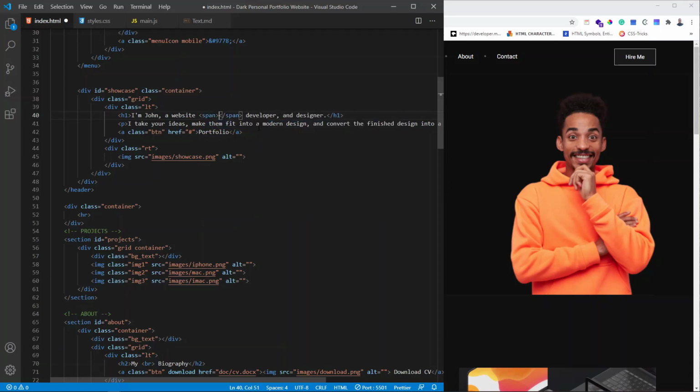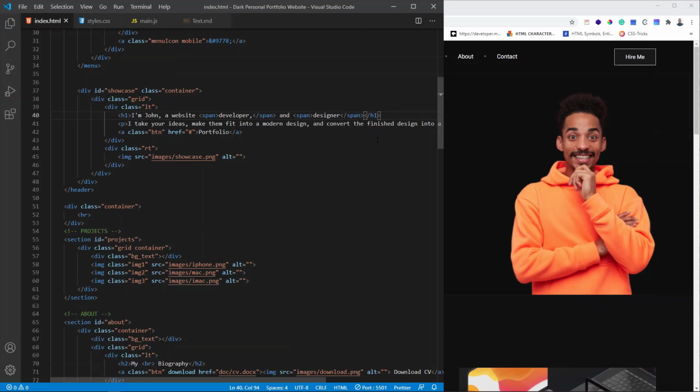Span. And I'll copy the developer text and I'll paste it here. And I'll include a span tag here as well. Span. And I'll copy the designer text as well, and I'll include it here. Remove the footer right here.